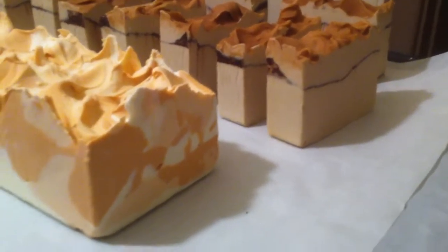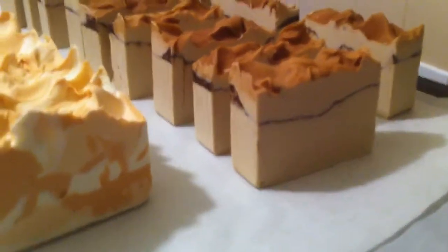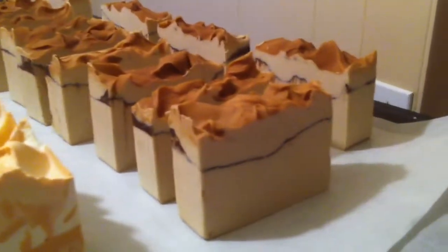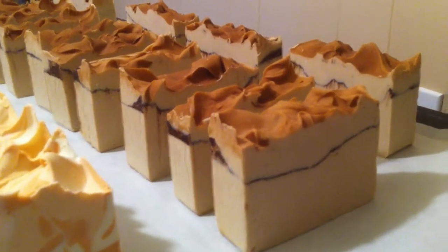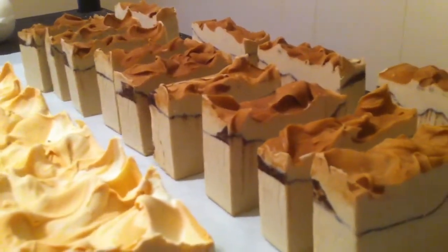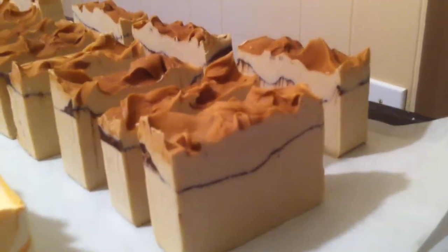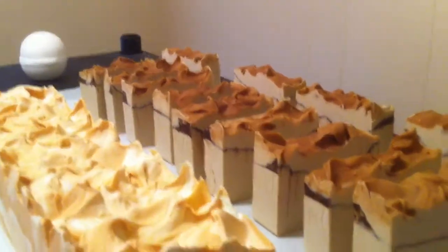The soap on the right is a vanilla buttercream. What I did here is put some unrefined cocoa butter in the recipe, and it came out with a beautiful chocolate, cocoa-bitey scent. It's just fantastic with the vanilla buttercream and the natural cocoa scent from the cocoa butter. I love it — it was unexpected, but I think I'm going to actually keep that in the recipe now because I really like it.